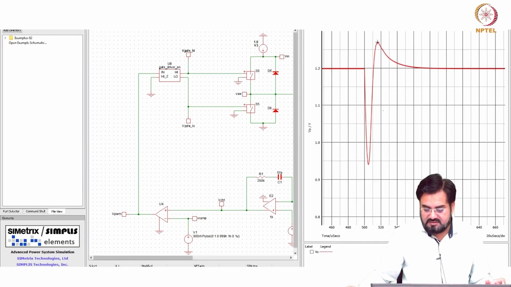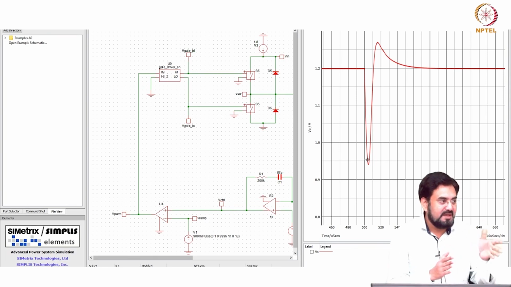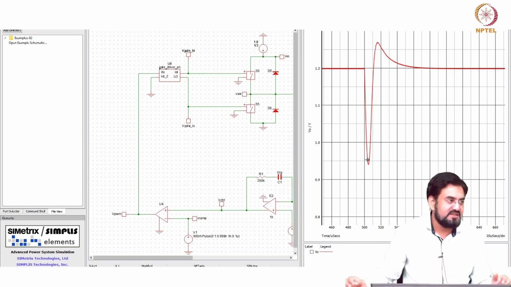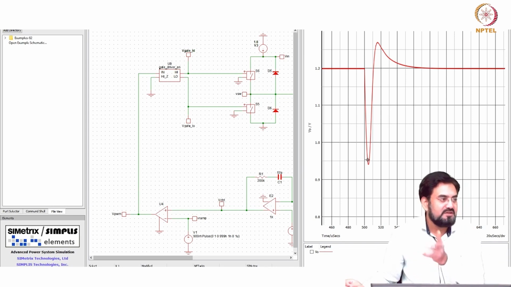See, almost same behavior. The only thing you might see is that your undershoot and overshoot might be worse in this case compared to linear, because now you are working on a switching model. So, you are sampling. So, you have a clock delay from the PWM, it will introduce a delay, and because of that delay your transient response will be worse compared to what you are plotting in the linear.